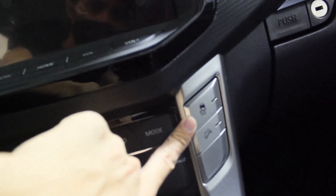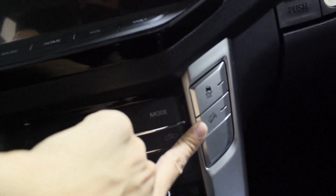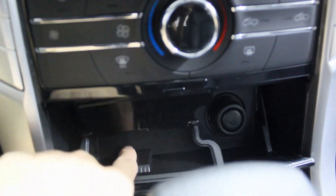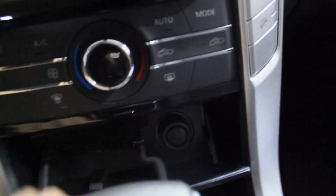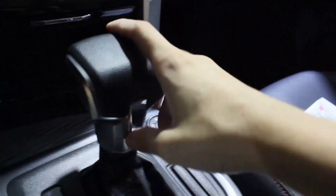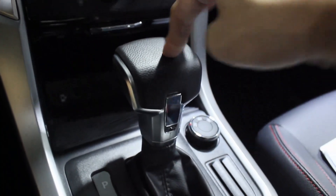There's an electronic stability control button and hill descent control button — funny they're on the right side. Opening the center console — it's gloss black — there's a small cubby space and a 12-volt socket. Underneath there are two USB ports and a cubby space, which is rubbery so your phone won't slide around. Perfect fit for a phone.